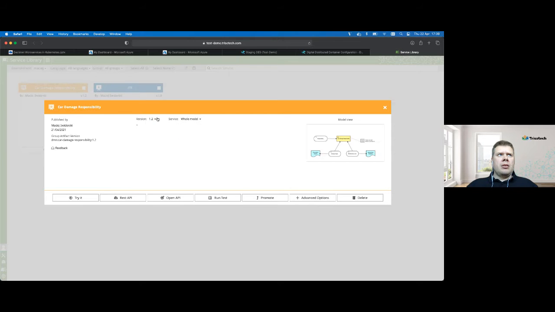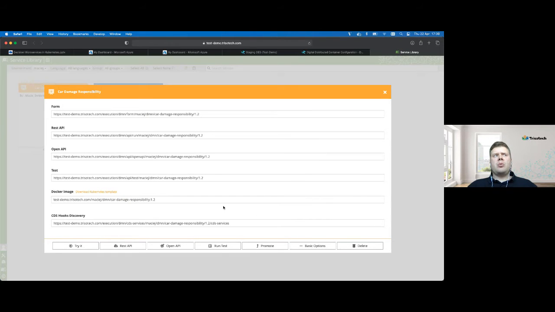So we select version 1.2 here, and another important part is that in the advanced options, we have the information about our container image. The container image details where it can be found, but in our particular scenario, we want to look at deploying to Kubernetes. So we have an option to directly look at a completely prepared, bare minimal template for that service that will allow us to immediately deploy it to Kubernetes. If you just grab this file, let me quickly present that to you.